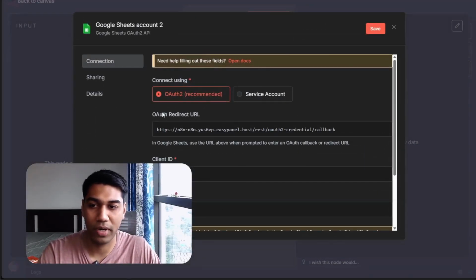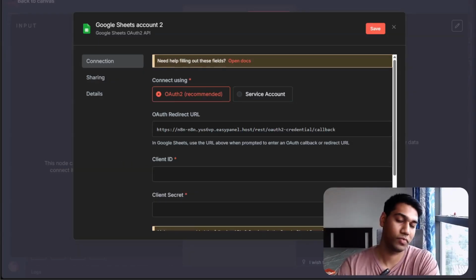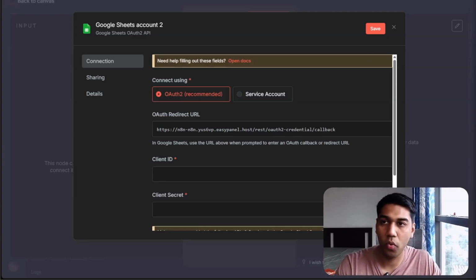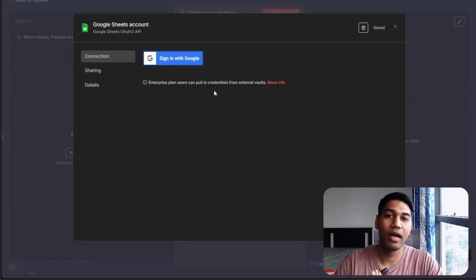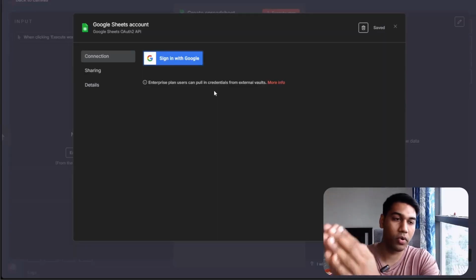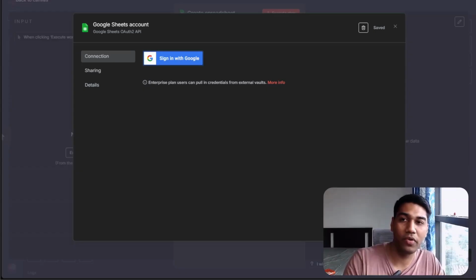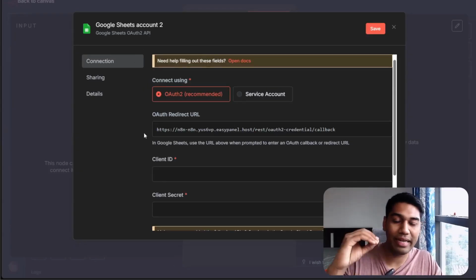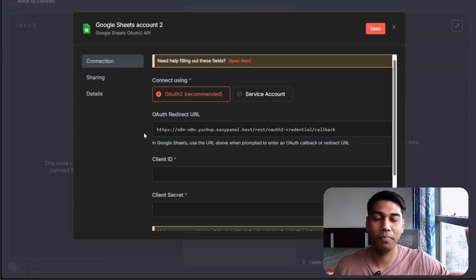If I click on create new credential, it gives you a URL. It gives you this client ID and client secret, which I'm sure a lot of you don't know what it's about. So the difference here is when you are on the cloud version, it's super simple to set up, right? But most of the time when you're working with a business, you're going to use something like that. Even if they are on the cloud version, they are going to make you utilize OAuth 2 in a different format because they want to link to a specific Google Cloud project.